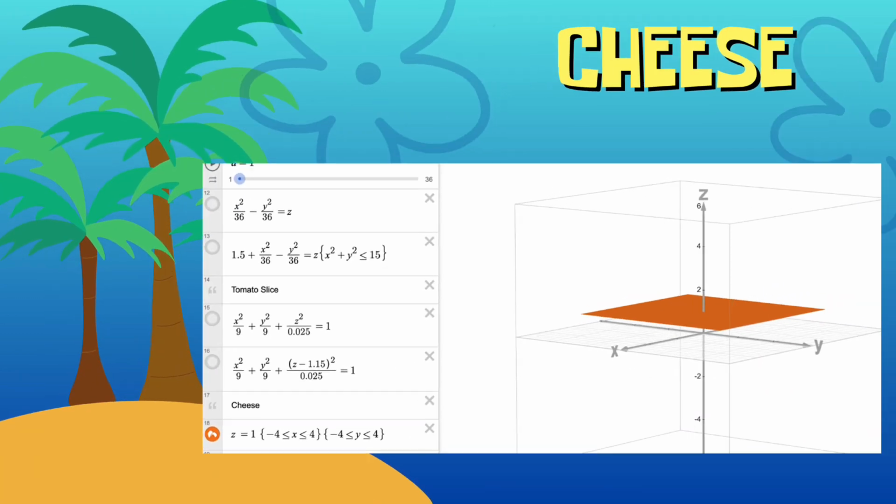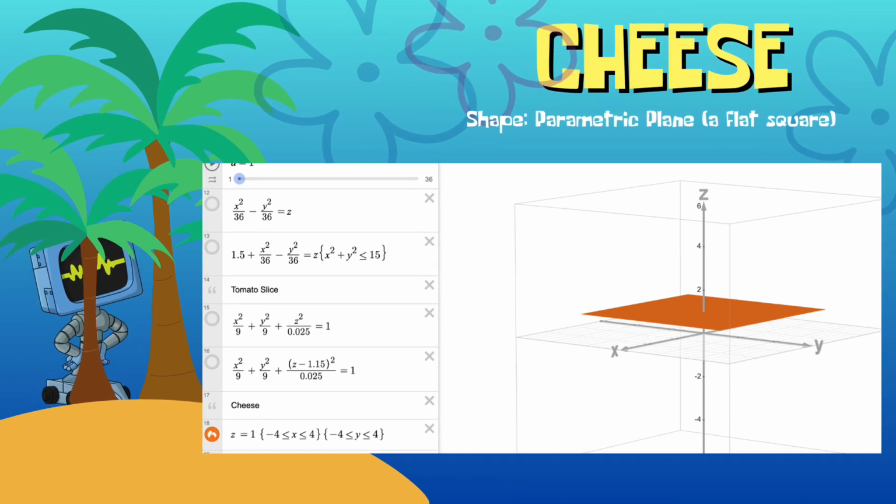Moving on, you can't forget about the cheese. By constructing a flat plane, z equals k, parallel to the other ingredients of the burger, we can represent that perfectly melted slice, where k is a constant that sets the cheese's exact height between the patty and the bun. By adjusting the value of k, we can position the cheese right where it should be, not too close to the patty so it doesn't melt too much, but just enough to make it perfect. It may be the simplest part of the Krabby Patty, but it is absolutely crucial to get it right.